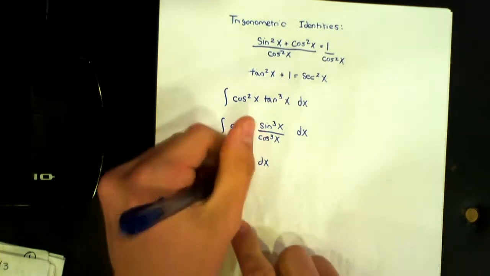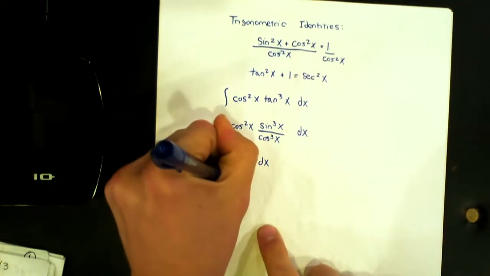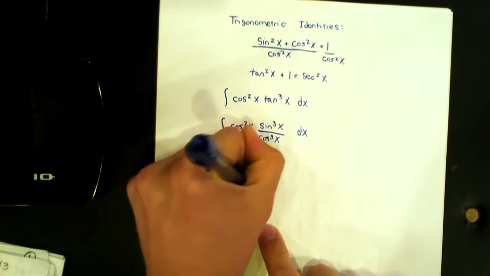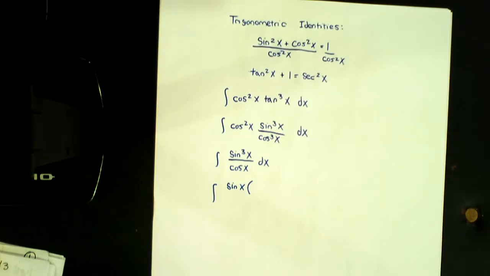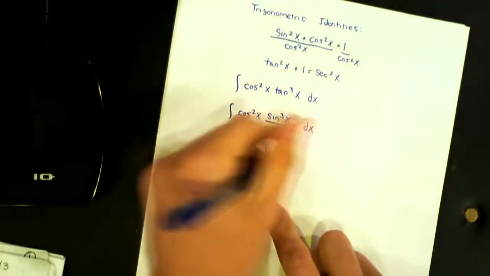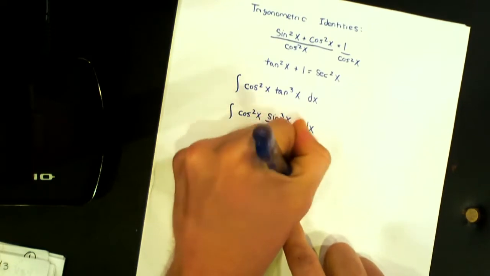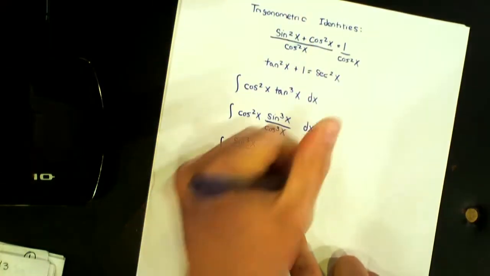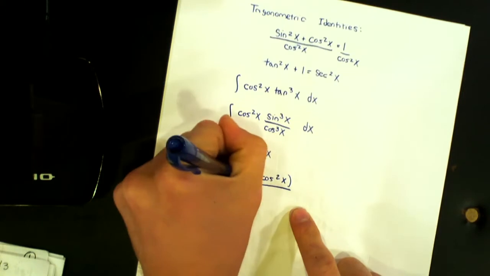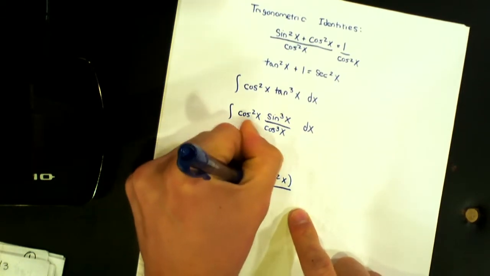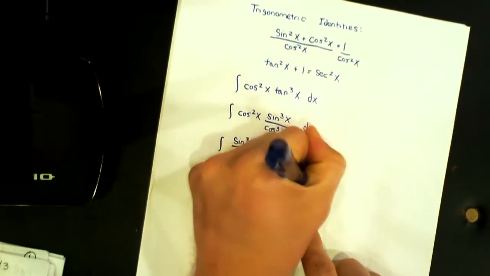Okay, yeah. Perfect. So when you have an odd function that you have an extra of, you could pull it out. What would you like to transform that into? All right, perfect. Comes from the sine squared. Comes from the identity up there. And then that would just be over cosine x.